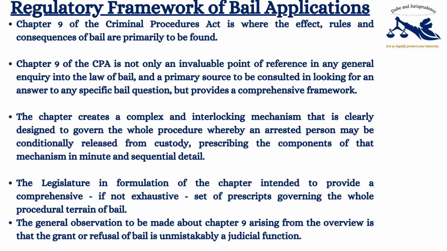The chapter creates a complex and interlocking mechanism that is clearly designed to govern a whole procedure whereby an arrested person may be conditionally released from custody, prescribing the components of that mechanism in minute and sequential detail. The legislature, in formulation of the chapter, intended to provide a comprehensive, if not exhaustive, set of prescripts governing the whole procedural terrain of bail. The general observation to be made about Chapter 9, arising from the overview, is that the grant or refusal of bail is unmistakably a judicial function.